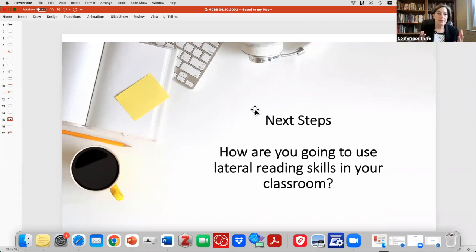And you can even put a time limit on it when you frame it as a challenge: tell me everything you can about the author, about the funding, about the biases, and you put a time limit on it. And you remind them that they can click off the site, they're more likely to go do that search and look on PolitiFact or NPR's Fact Check, or go on AllSides, or go on Snopes or Wikipedia or Google, because they're going to be in a hurry for the information. And the joke, too long didn't read, right? So the students will not want to stay on the website because you've given them a challenge and there's a finite amount of time. So this is definitely something where you don't want to give students half an hour to go digging.